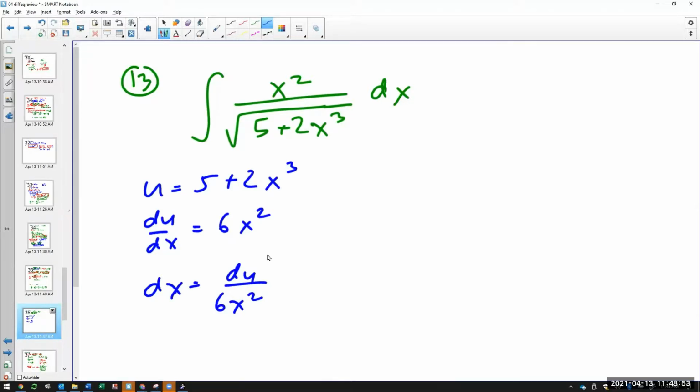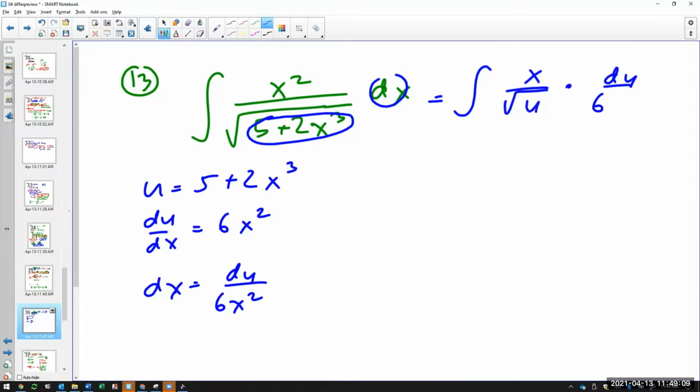Then you substitute two things. What two things am I going to substitute? My u and my dx. So this becomes a rewrite. Okay, but if you don't circle it, like I didn't circle the square root, then you have to put it back. All right, this right here is du over 6x squared. Oh, this is x squared, sorry. Okay, so the integral, if you didn't circle it, you need to leave it back.